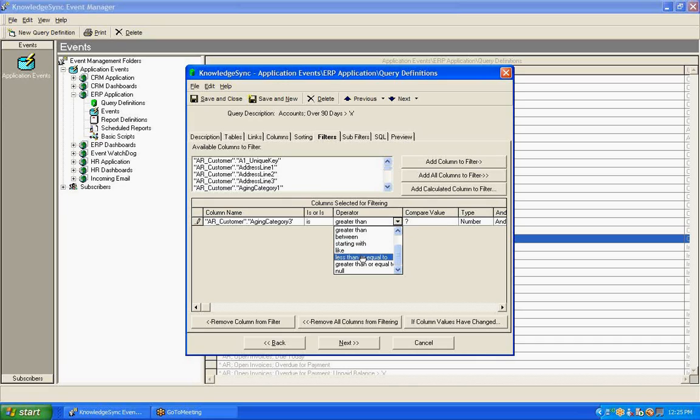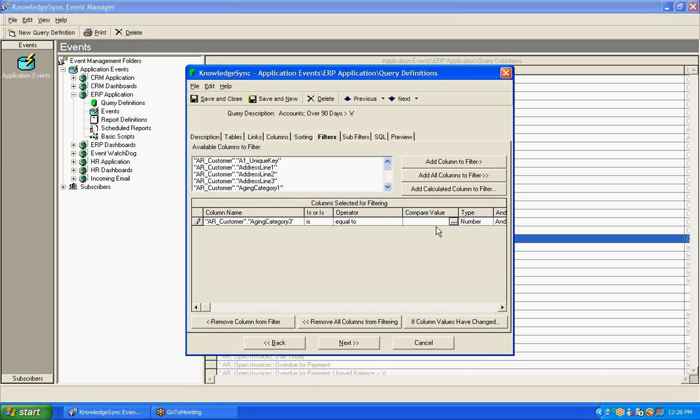Okay, down towards the bottom part of this list, we already talked about less than or equal to and greater than or equal to. And then finally, we have the operator null. Null means that a field in a database has never had a value in it. And it's important to understand that definition because the value of null is not the same as the value is equal to blank.